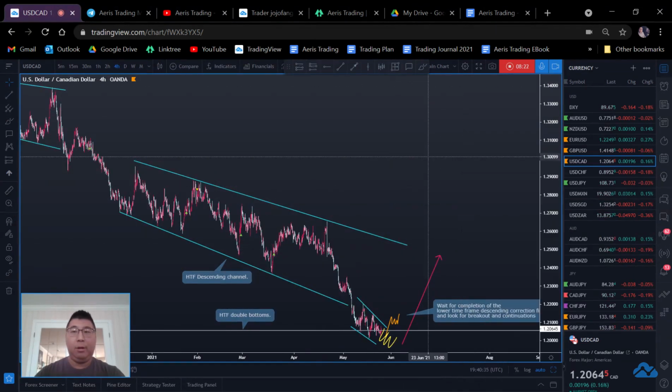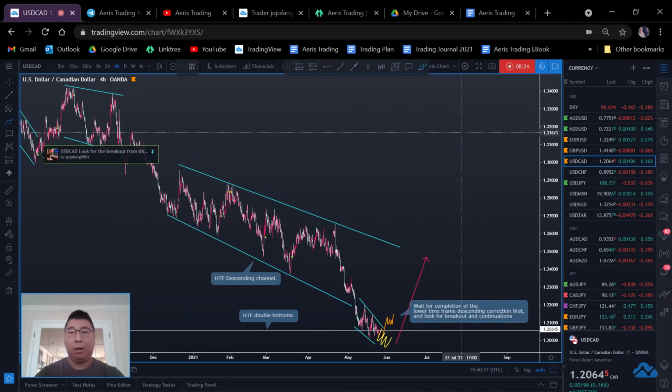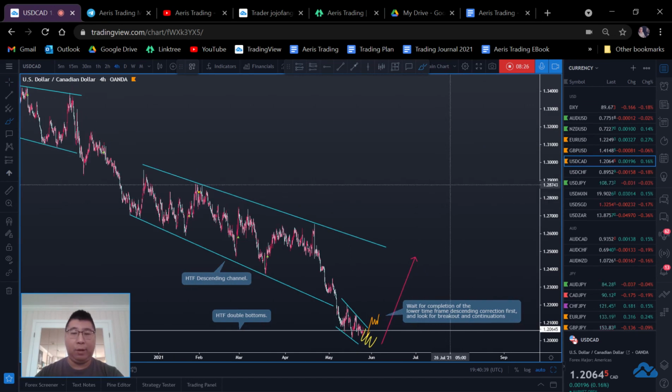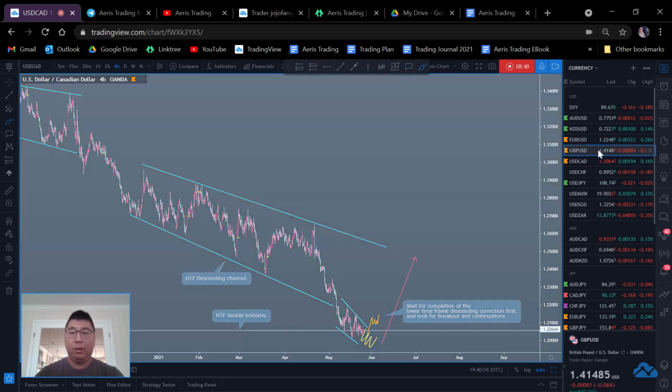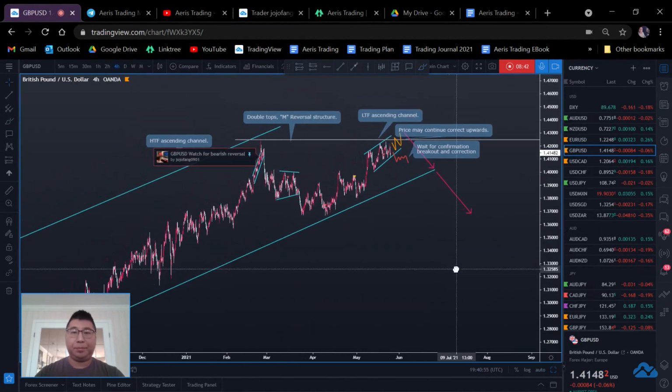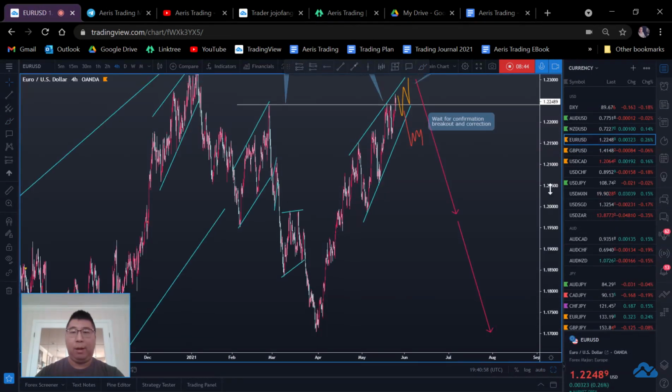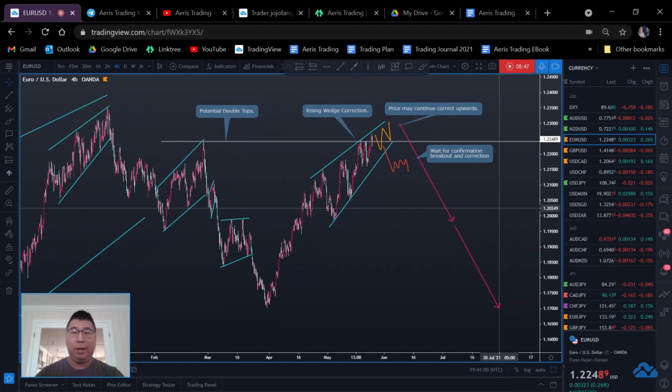Okay, so again, these are the three main dollar pairs that I'm looking out for the rest of this week or even into next week. They do need a little bit more development, so don't rush these trades if you're not ready or if they're not ready to be bought, but they are going to give us pretty good risk reward, even just to a certain top of that structure. So dollar CAD, pound dollar, and euro dollar are my favorite dollar pairs for the remainder of the week.